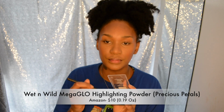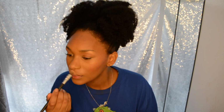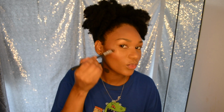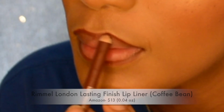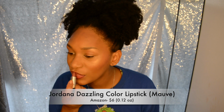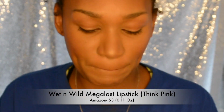Now it's time for the glow up with Wet n Wild highlighting powder. You blind now. Now it's time to line the lips with Rimmel London in the color Coffee Bean. Now we're going to take Jordana Lipstick in the color Mauve. And for the inner lips, Wet n Wild in the color Think Pink.